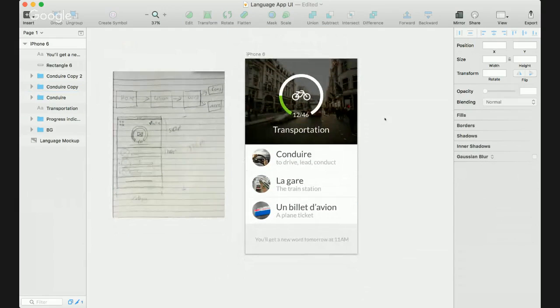Now, I kind of threw this together pretty quick, and usually you're going to put a lot of time into the small details. The details are super important when it comes to UI design, but hopefully that gives you kind of an idea of the kind of work that a UI designer does, what it's like to work in the software every day.